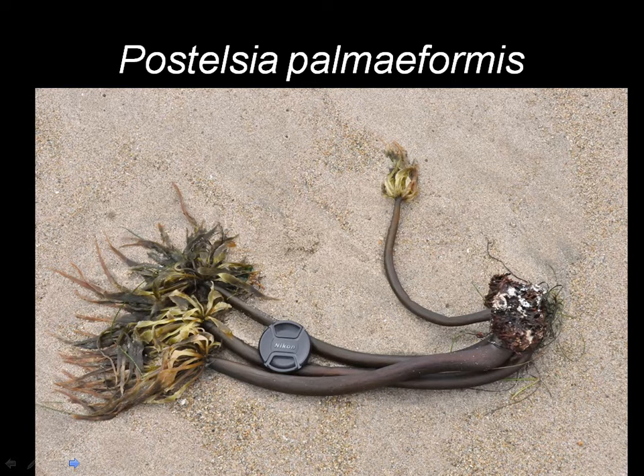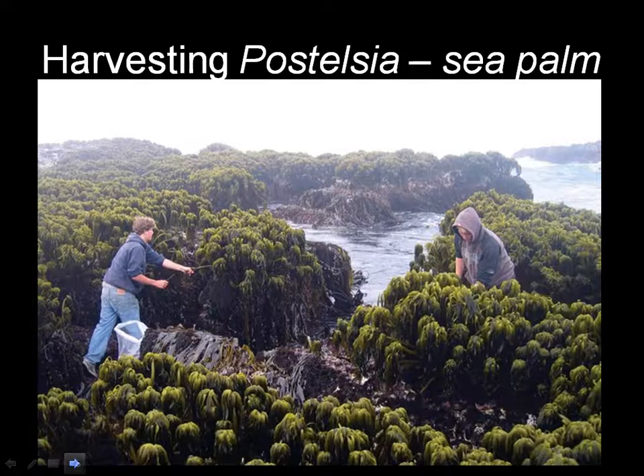It's a typical half-dollar sized thing, about maybe that size. This was on the California coast. I had an opportunity four years ago to give a talk in the Los Angeles area, and after that I drove up the California coast on Route 1 to visit a colleague up in San Francisco. Along the way I stopped and took pictures of these kelp because they're all up and down the coast in California. That was that palm-tree-looking one, and there are people actually harvesting it.